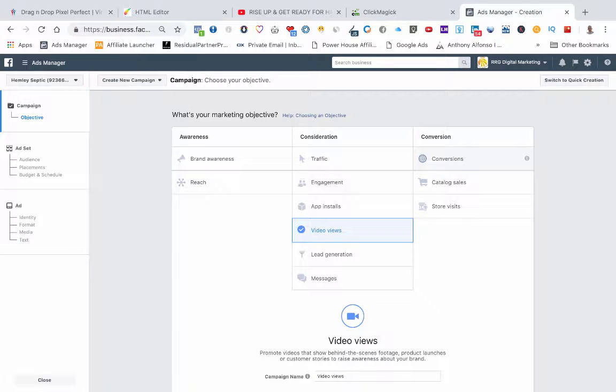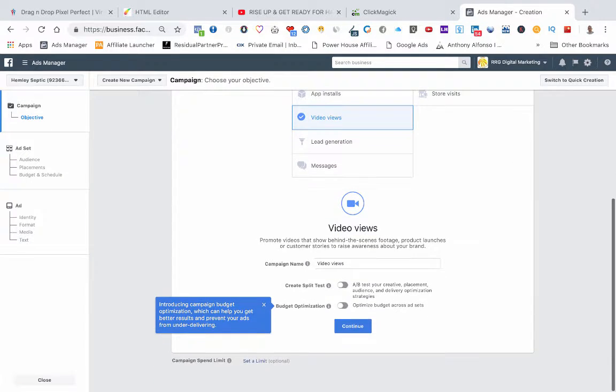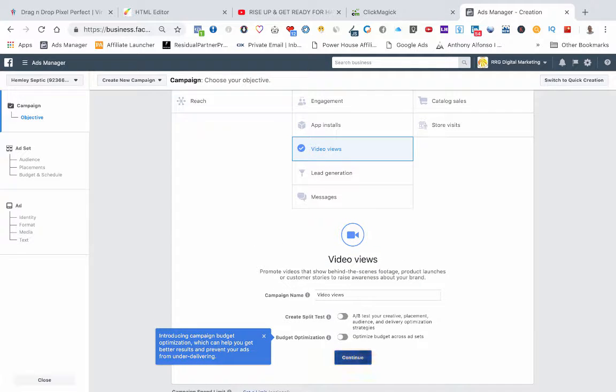Conversions: basically you are paying Facebook to find people who like to go to the landing page, buy or sign up. That's a conversion. That's a lead conversion. When they buy, it's a purchase conversion. So in this example, I'm going to stick to video views. So that's it for now. I'm going to show you all these steps.